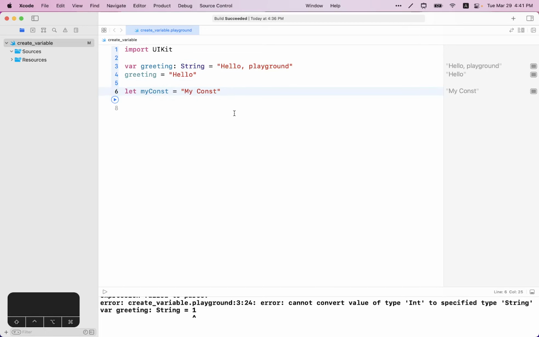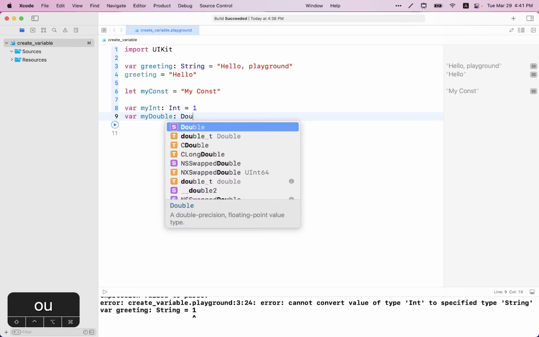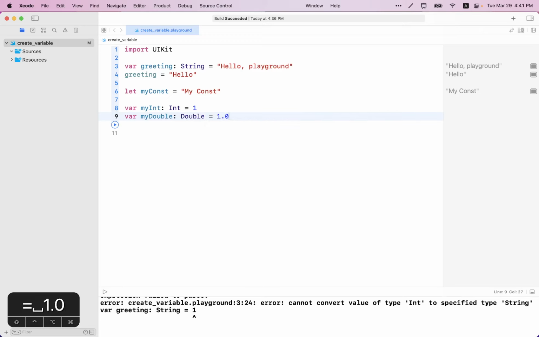And there are other basic types in Swift, like int. You can do an int, for example, my int with annotation int, for example, 1. You can also do var my double, and also you can do float.